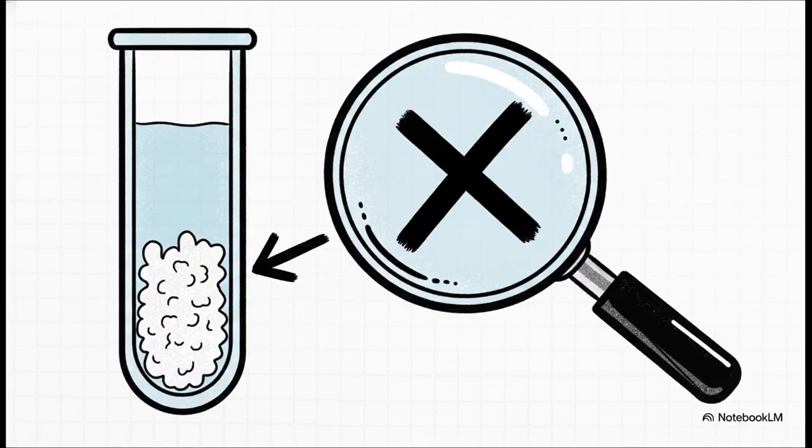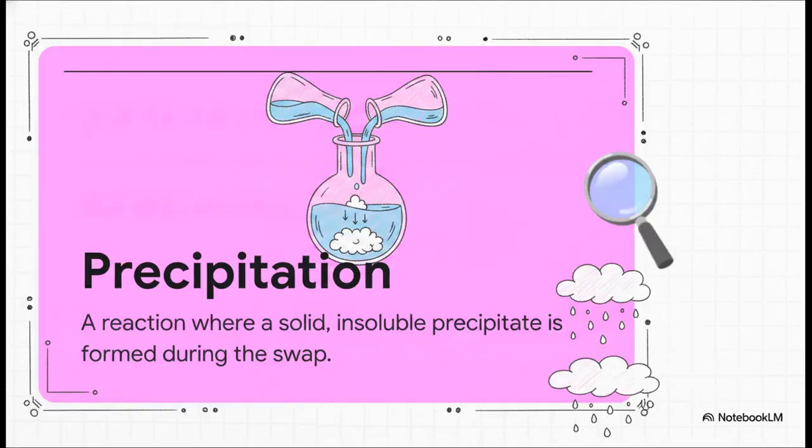Now, let's shine a massive spotlight on one of those brand new products, barium sulfate, or BaSO₄. Remember that opening micro mystery? That sudden white cloudy solid dropping to the bottom of the tube? Well, here is your culprit. Barium sulfate is formed right after the molecular swap. But here's the catch. Unlike the starting materials, it is entirely insoluble in water. It physically cannot dissolve. And because it's insoluble, it just crashes right out of the liquid state as that highly visible white solid.